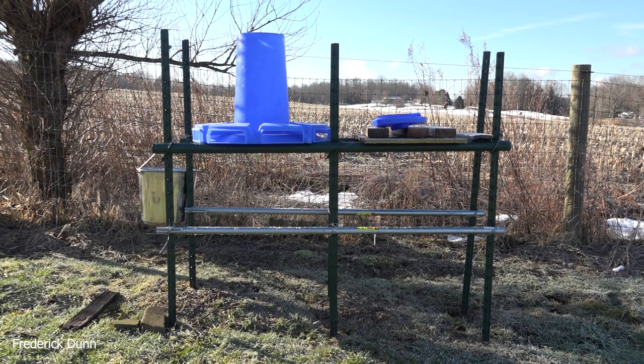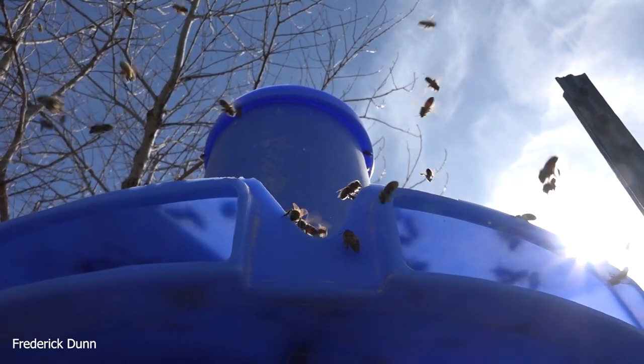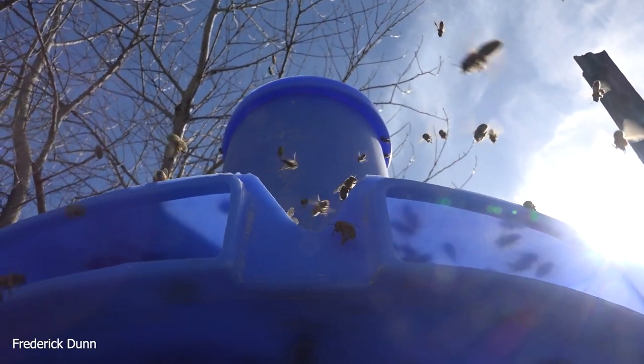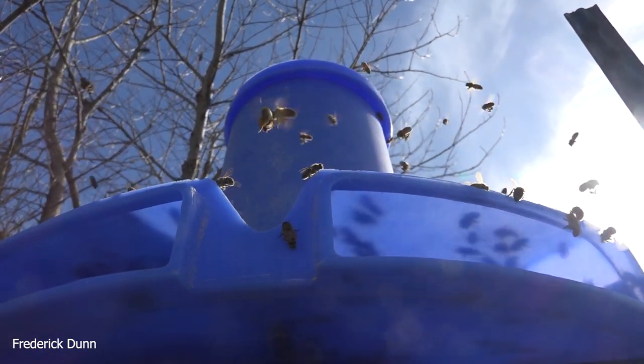I'm going to show you some close-ups. There's nothing novel here — this thing is big and this is my feeding station. The bees remember this station and come to it right away. You can see the bees coming and going. I always wondered about this thing because I made my own pollen feeding stations last year and got almost no bees going to them.